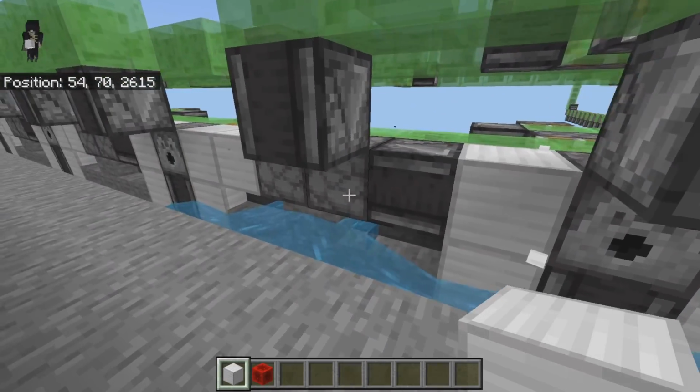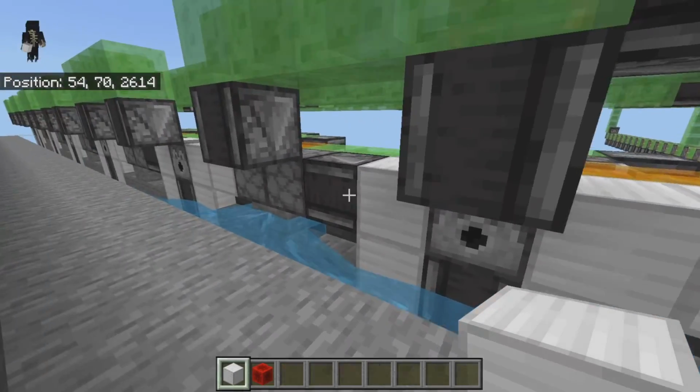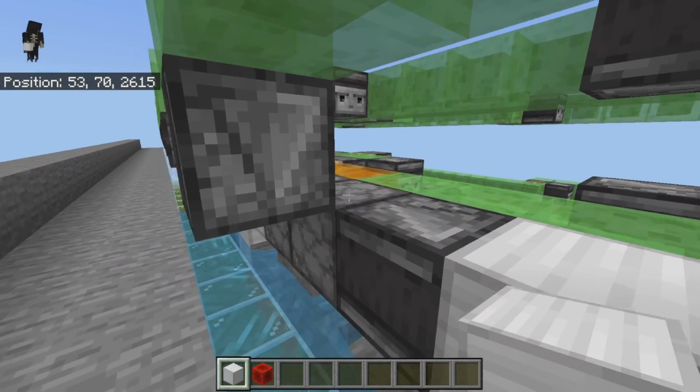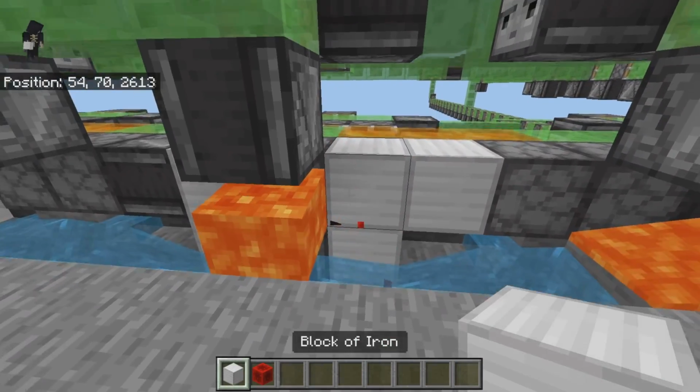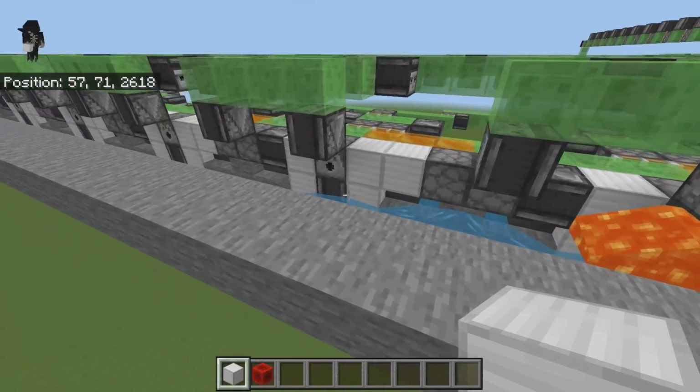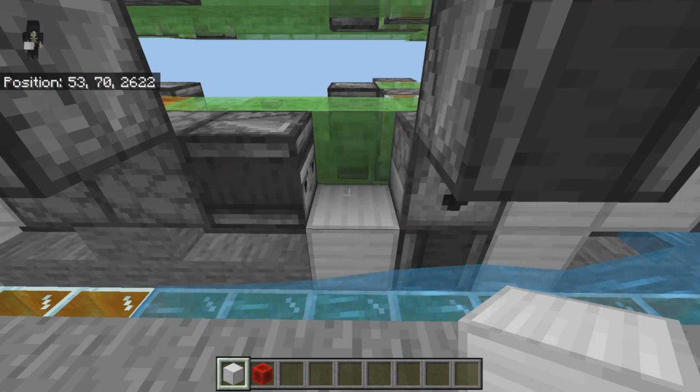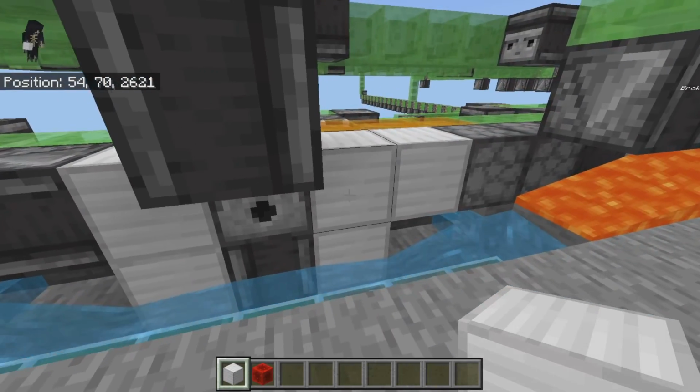We're going to update that observer. It's going to trigger that water. And again, if that's too hard for you, you can place redstone blocks on the back. And then of course over here, we're getting a redstone block and then a regular block just like that to dispense the lava. We need to do that all the way down the line. And of course, that's only if you're a dummy like me and you broke your machine.